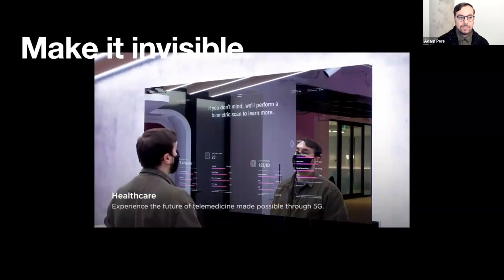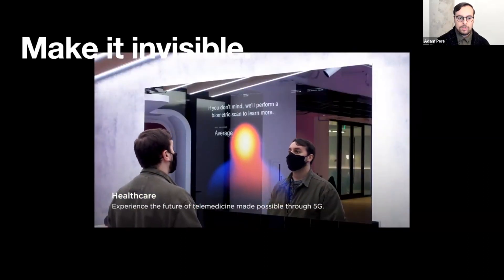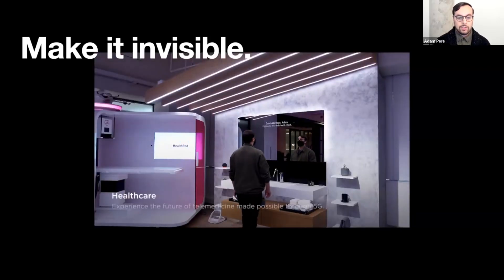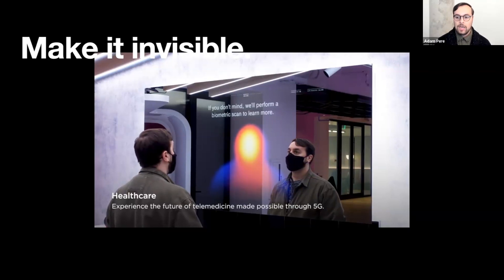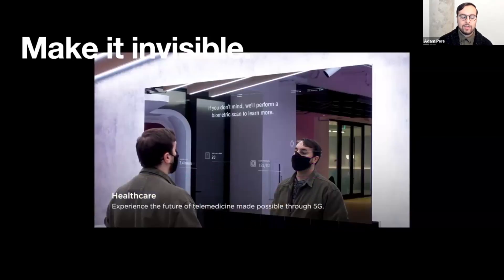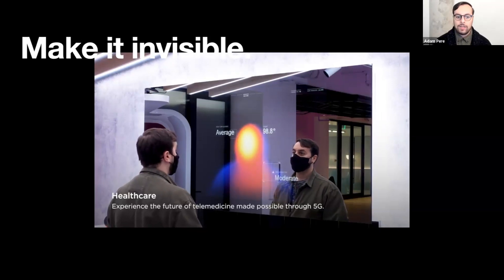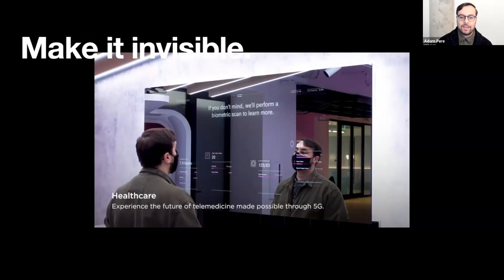On the entire opposite end, it's making it invisible. Often we'll do magic mirrors or other sorts of really cool illusions where you're hiding the actual displays and the technology behind something that you might see in a standard location. Here is from our T-Mobile Center — we've got a magic mirror so that people feel like they're still in the bathroom, but then get all that digital goodness by having a connection to the internet and IoT devices.